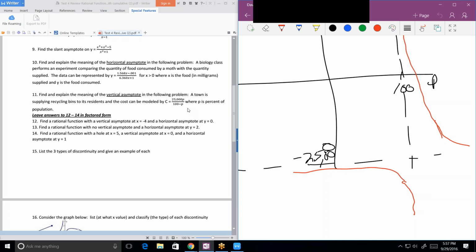And therefore, that's why P really can't equal 100, because if you let P equal 100, this cost becomes basically infinite. Whenever you divide by 0, you're looking at either negative infinity or positive infinity. And they just say it doesn't exist. But the reality is that it's infinitely large. And that's why the function is like it is. And why P can never be 100 is because the cost would be infinite.